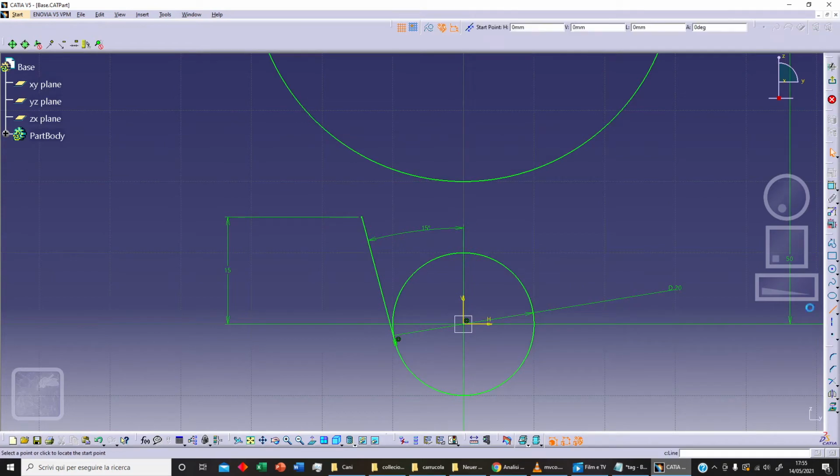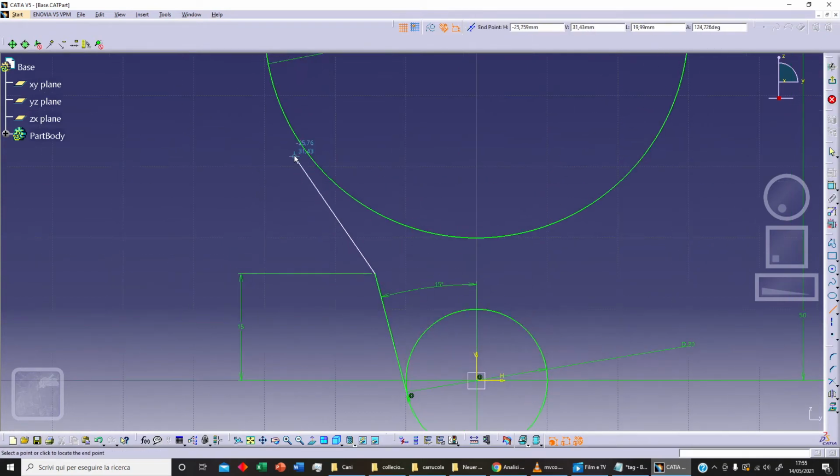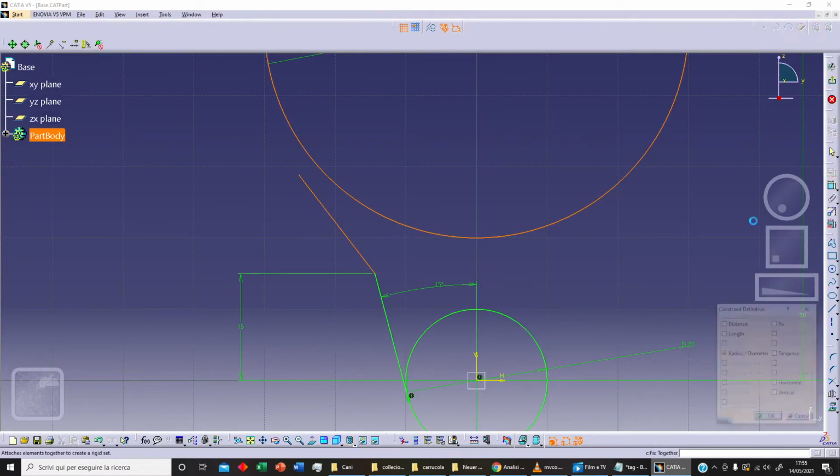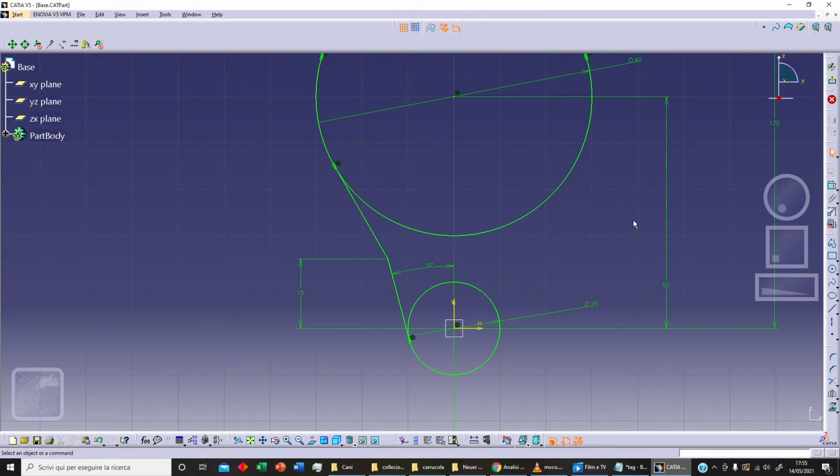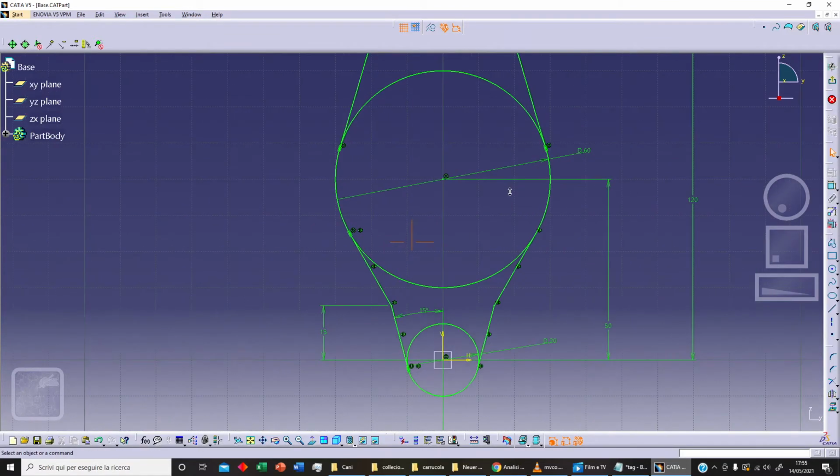Now I can sketch a second line, selecting this point as our first point, and we want coincidence between point and this second circle here. Tangency as first, and then selecting this point and this circle, we want coincidence, and okay. Now we can select these 2 different elements, and using our mirror option, using this element as a reference, we can obtain our mirror operation.